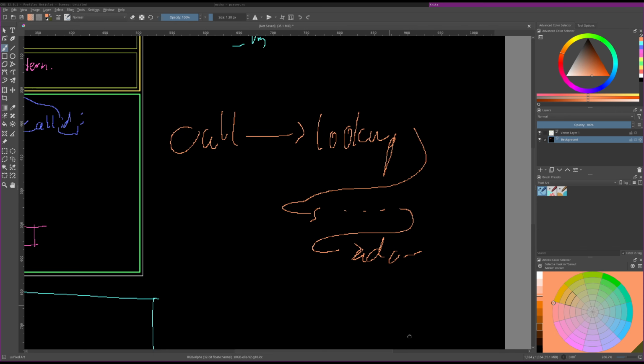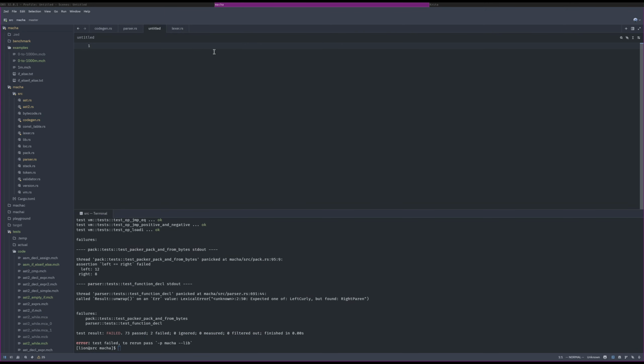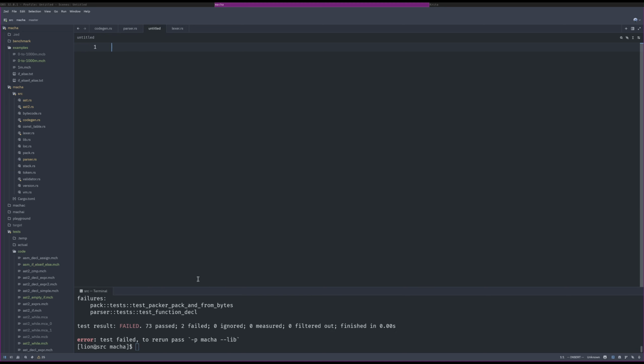Okay, let me switch back to something I can actually use. So the issue is we'll have the call instruction. It'll go like call XYZ, right? And then XYZ will be an address like that. Okay, and so now we somehow have to do this lookup. And then we have to jump to that address, right?